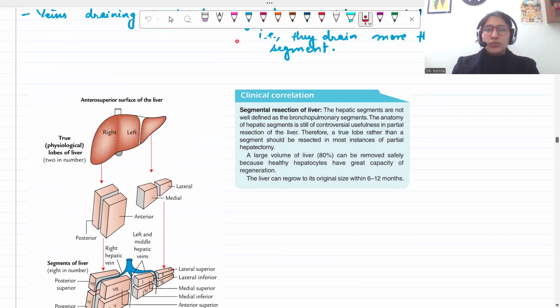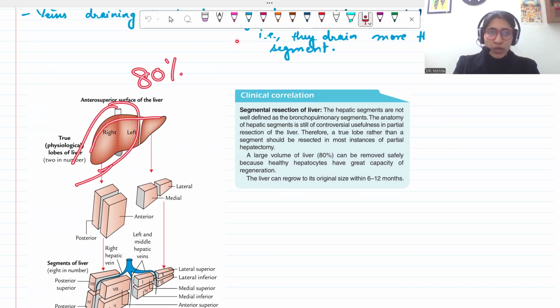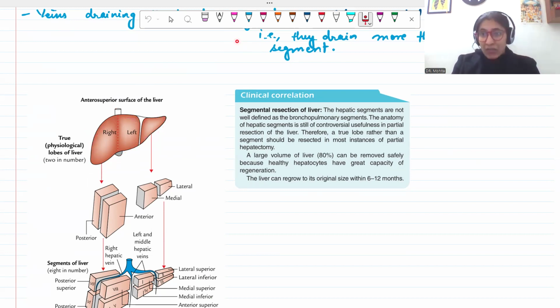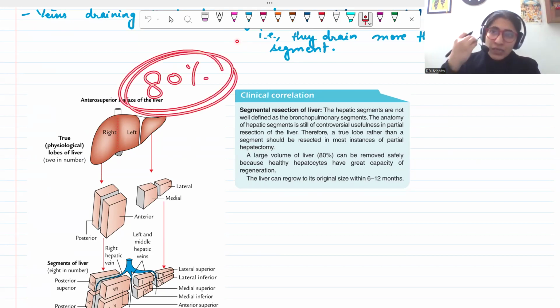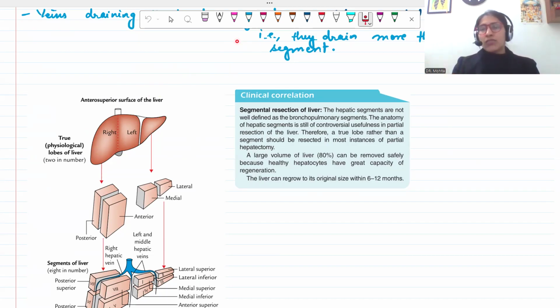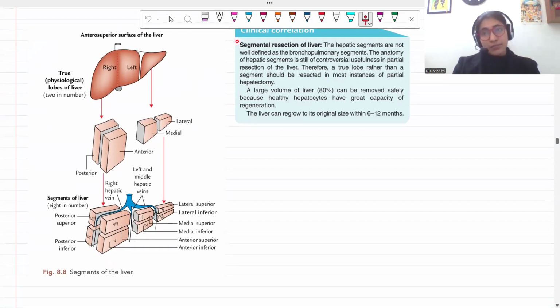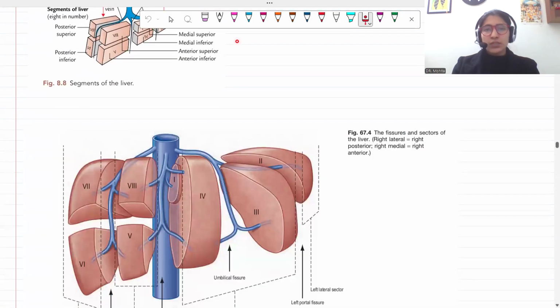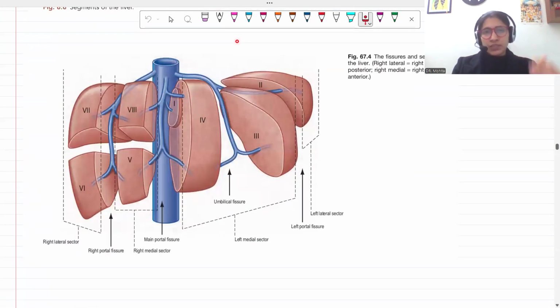Got it? So the main thing is because liver की regeneration capacity बहुत अच्छी होती है, you can remove 80% of the liver from a person's body and वो still पूरा regenerate कर लेगा. If you are removing more than half, think about it. 80% is more than half. अगर more than half हमने निकाल भी दिया तो भी वो पूरा वापस से बन सकता है. Is it good? Should we move forward? This is a diagram from Grace.